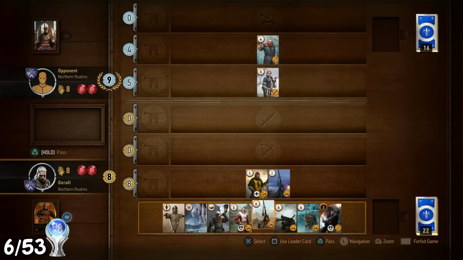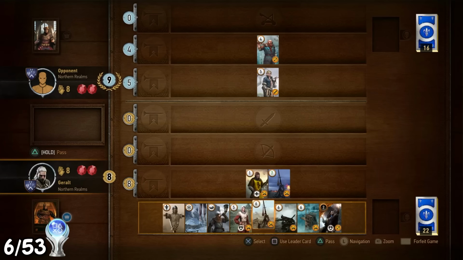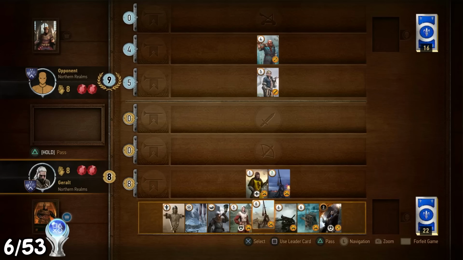One of them comes in the form of this trophy called Card Collector, where you have to get all the Gwent cards in the game. What you're seeing right here is Gwent, and that Card Collector trophy plus others are all attached to this game. Some of the cards you can buy directly from merchants, while others you have to earn by beating players. It's a pretty tedious process, I'm not gonna lie.